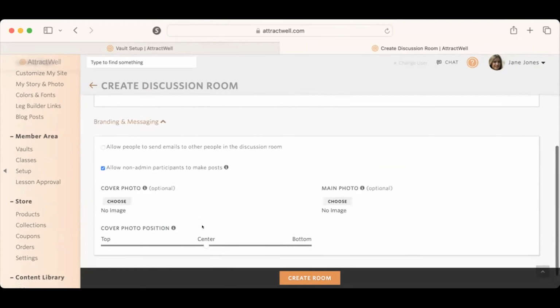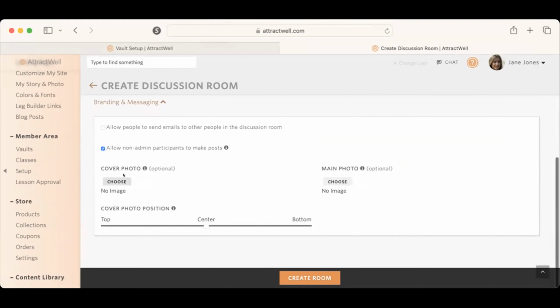Branding and messaging, what you want to put here is your cover photo. I would use the same one that you use throughout the vault and your main photo. And again, you could have one here that is branded to your community that says chat, or you could forego it. It's totally optional. You don't have to have it.